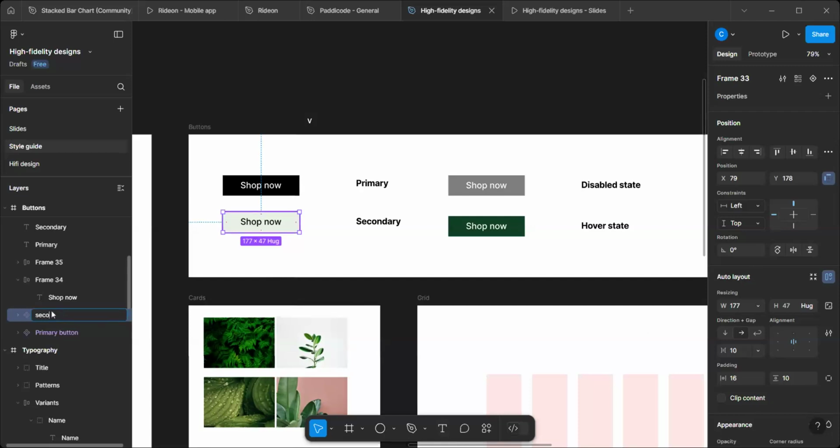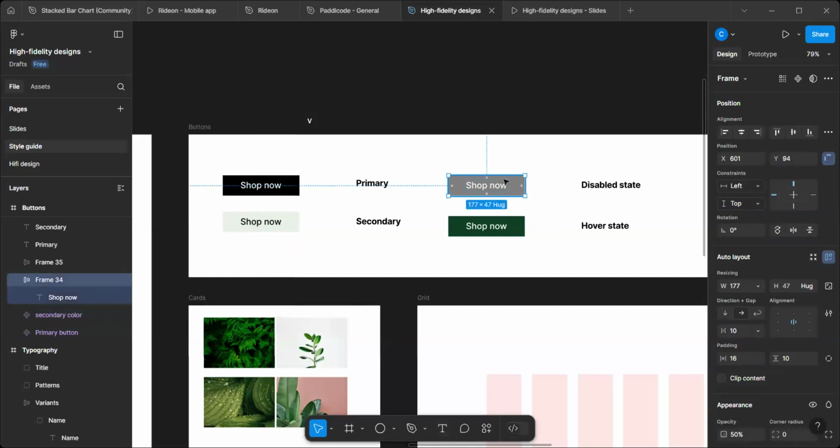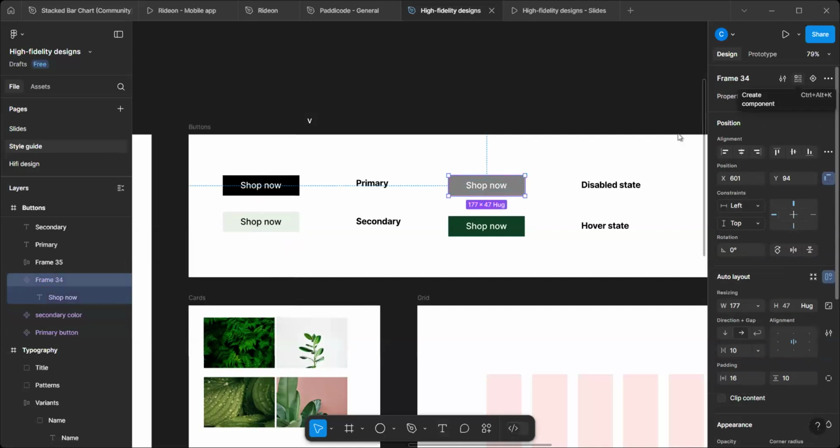Send to secondary color. And then we're going to make this a component. So now we have components, we have variants. This is like the default. Okay, disabled, sorry. Disabled.